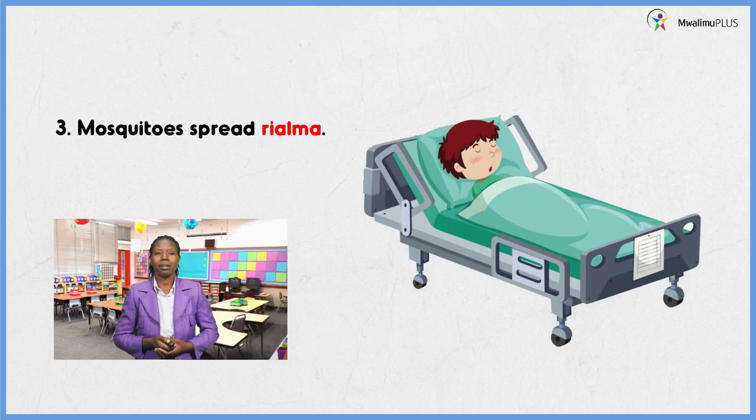So, if you can look at the picture there, we have James in the hospital. He's very sick. As you can see, he's not able to stand up and walk and jump like us, isn't it? Yes. Why? He had mosquito bites. And when you have mosquito bites, you get a certain disease that is misspelled there. So, let's read from the right to the left and then we see whether we can get the name of that disease.